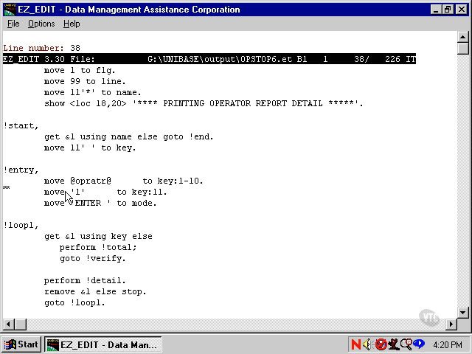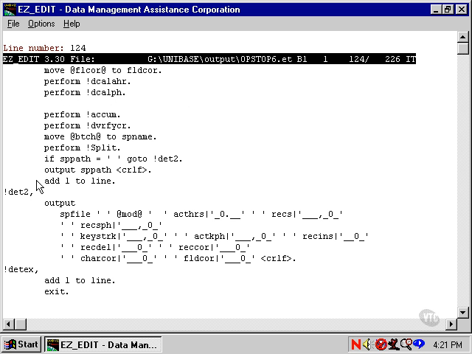Line 38. Actually, we have 3 of the same here. The verb is move, and we're moving something to something, and we end the statement with a period. And let's also look at line 124. Here the verb is add, but we're also adding operand 1 to operand 2.